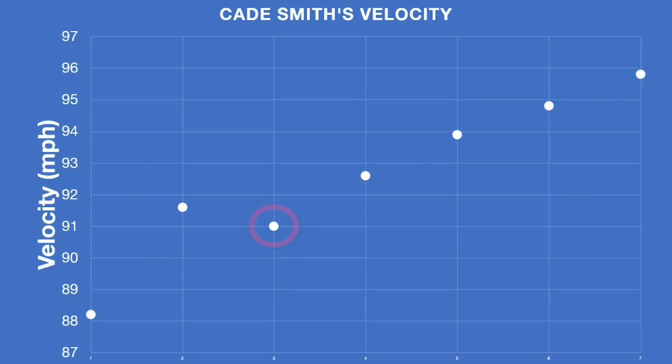When he got to the Guardians organization, that velo uptick continued. In 2021, he was 91.9 miles per hour on his fastball. 2022 at AA, he was 92.6. AA 2023, he was 93.9. In AAA 2023, he was 94.8. Flash forward to this season, and he's 95.8.